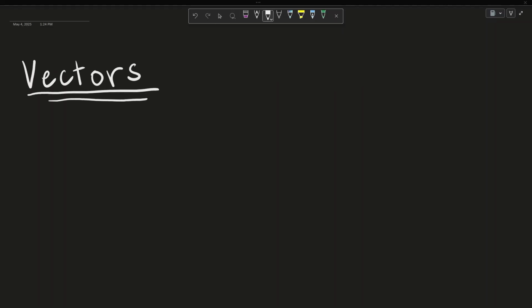Welcome to Easy Academic. In this episode, we'll be going over vectors, their definition, different forms of notation, and simple properties of vectors. So firstly, a vector is a mathematical object that's said to have a direction and a magnitude. So what this means algebraically is that, say we have a graph.